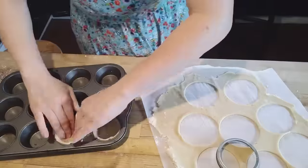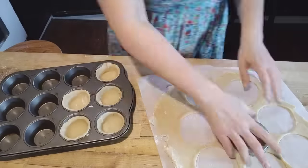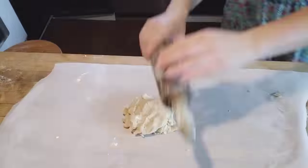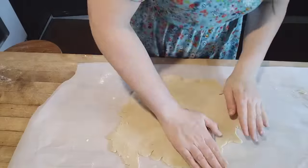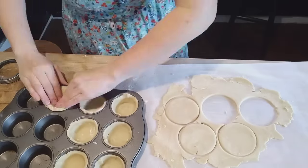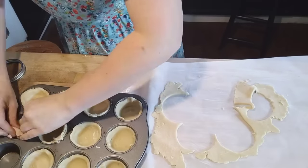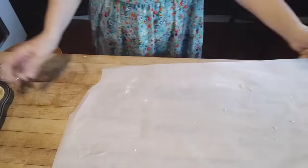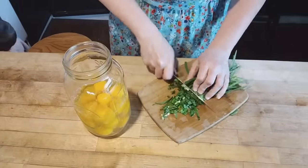We are primarily making these to put in the freezer for my oldest son who works rather early some mornings. I'd like for him to be able to pull some of these out of the freezer — I'll pull them out for him in the morning and get them in the oven so he has a really quick breakfast ready to go on days when I don't necessarily want to make a hot breakfast from scratch that early in the morning. These quiches freeze really well and are really convenient. Now we need to work on our filling for the quiche.